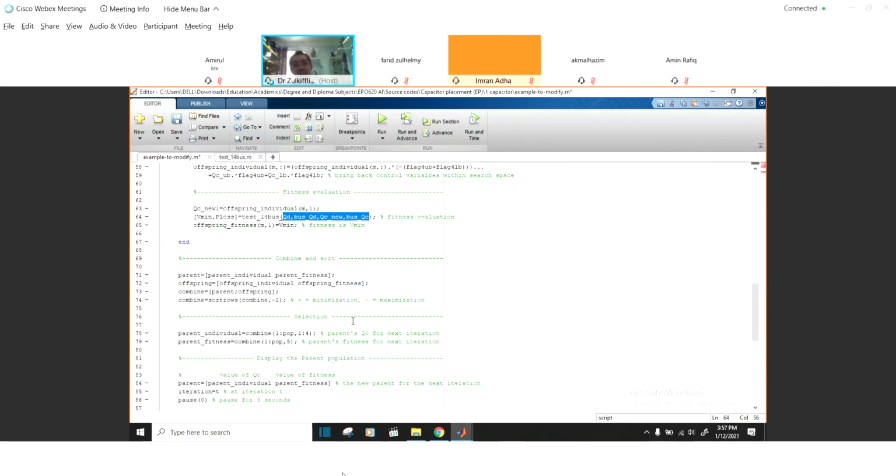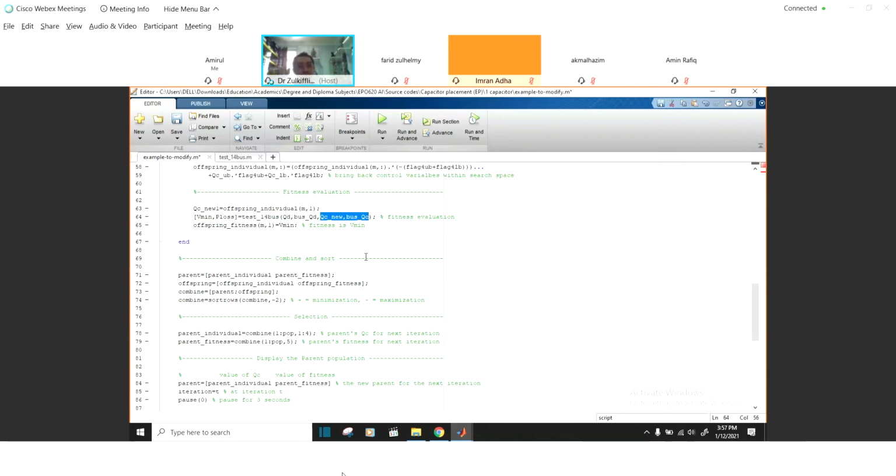And then QC new, bus QC. Ini untuk single capacitor. So if you have 4 capacitors, that means QC new 1, bus QC, QC new 2, bus QC2, QC new 3, bus QC3, and so on. Kena tambah sikit.